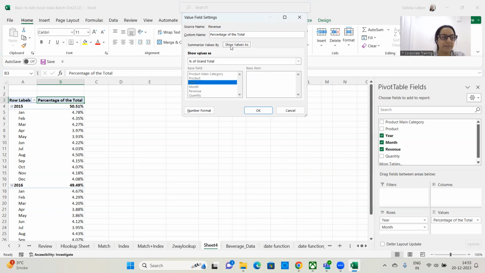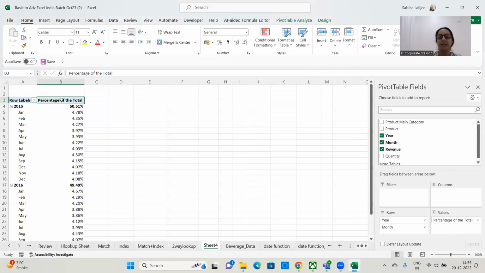Show value as will enable us to represent the values in percentage form. So over here, we are going to choose percentage of grand total. Click on OK, and here I will have the percentage based values.